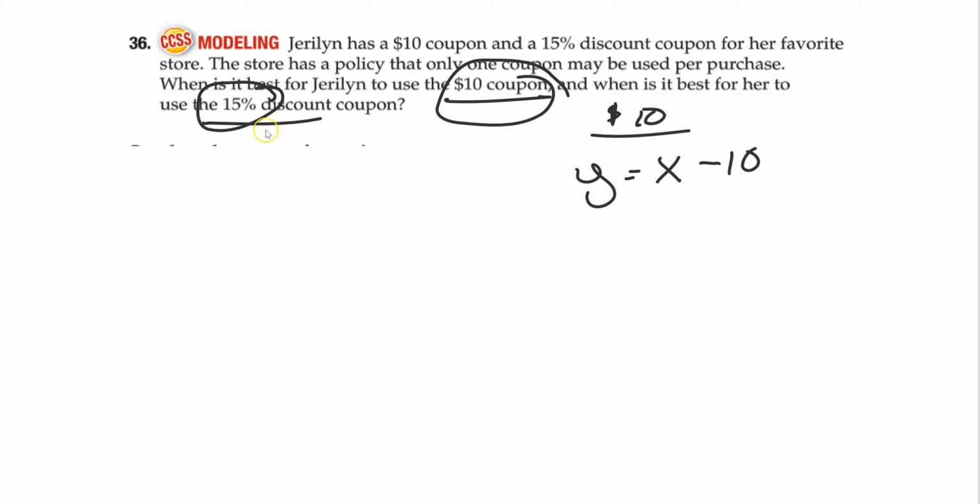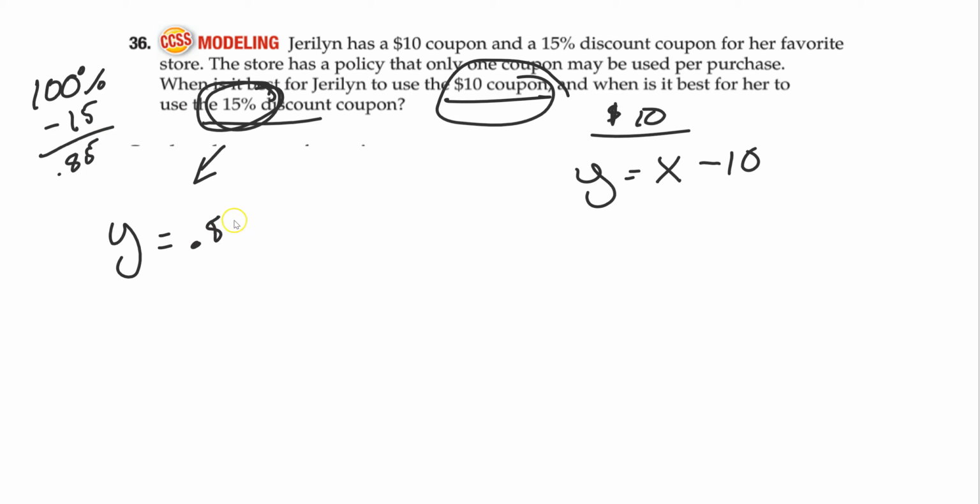A 15% discount is a little different. The best way to do that is this. If a dress costs 100%, you don't pay 15% of it. You're actually only paying 85% of the cost. So 0.85x. That's the formula for that. It's a little confusing, right? A 15% discount means you only pay 85%. So 100% minus the 15% we get off, we're paying 85% of the original cost. So when is it best to use which one? Well, let's first see when they're the same. So I'm going to set them equal to each other again.